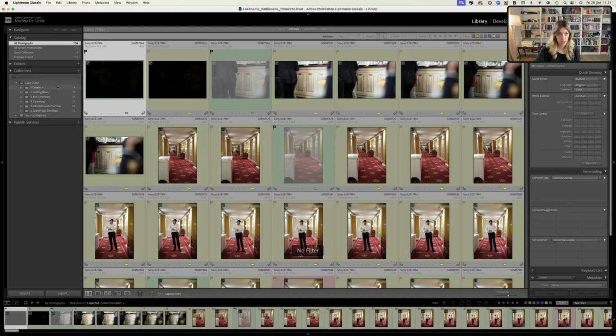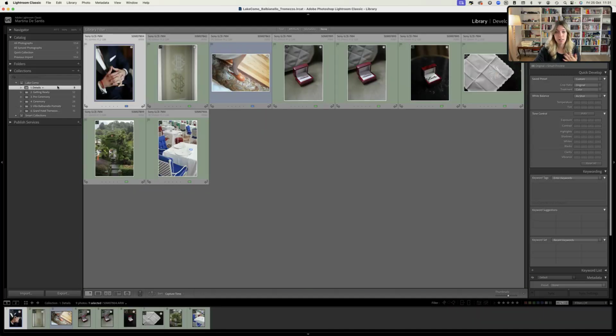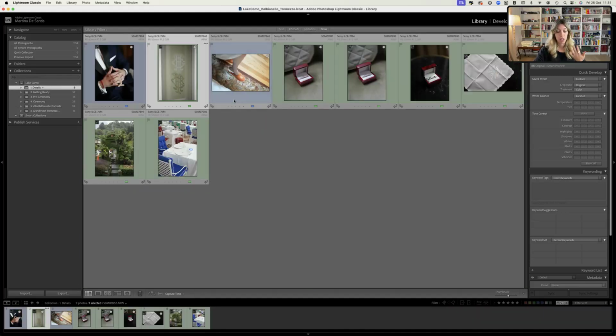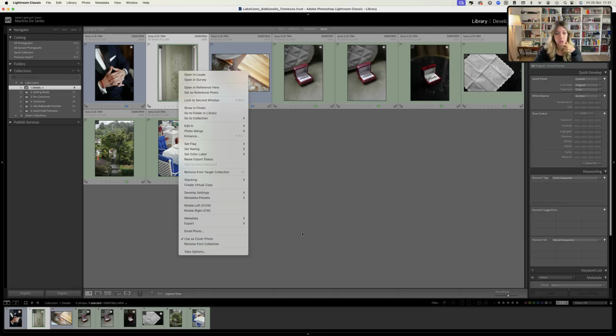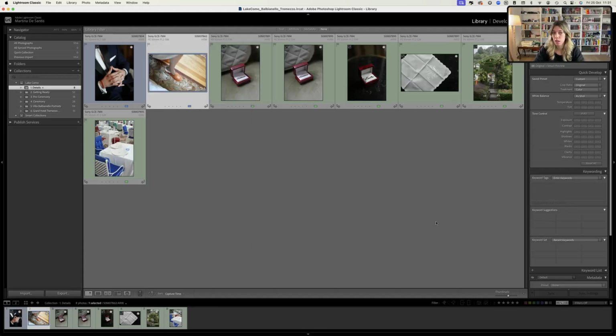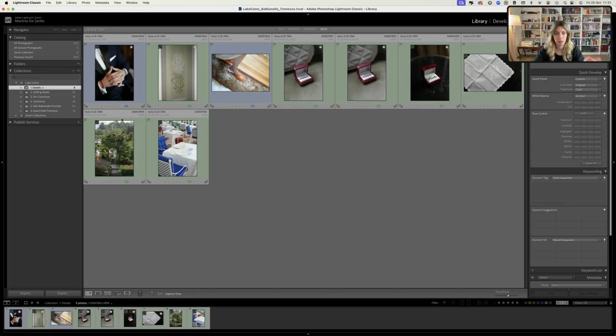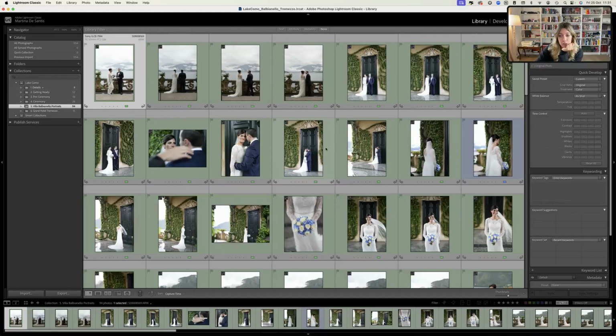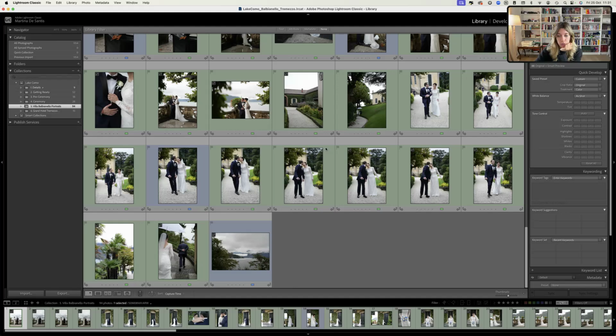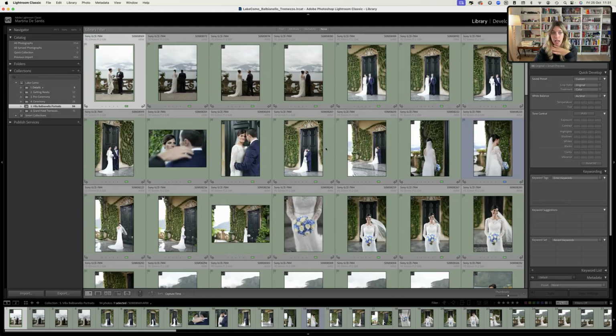On the opposite, if you have too many photos, you can reject these, or just give them a star rating, a flag, a number, something, and then filter all of those and do remove from collection. So you're going to remove this from the collection. Let's say that you didn't want this, you could do remove from collection, and that one is going to be removed by Lightroom.